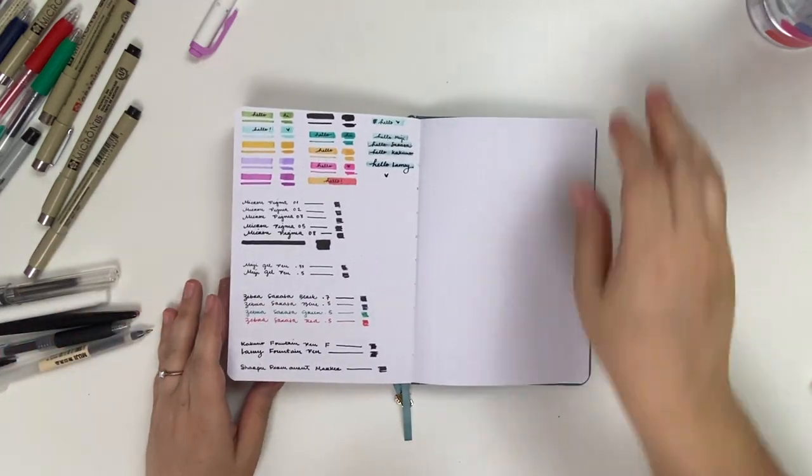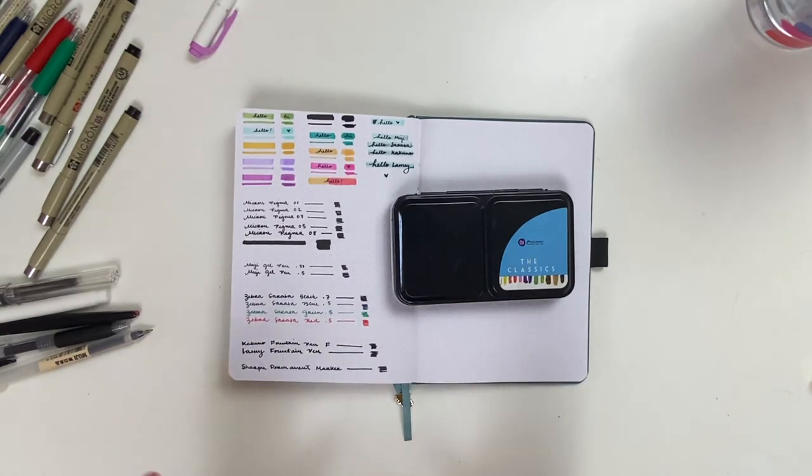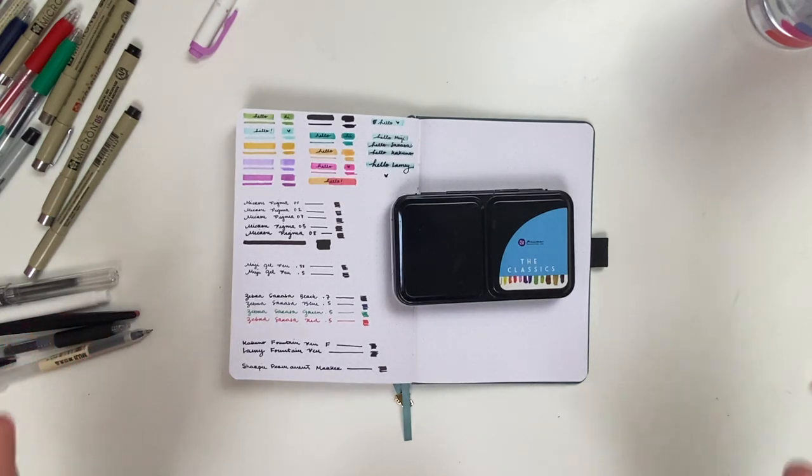So now I will do some tests with my Prima Marketing watercolors, and let's see if this can take watercolors. I know this is not supposed to be watercolor paper, and I know even with watercolor papers we have some problems when we add a lot of water, but I want to test it anyhow, because I've been loving to use watercolors everywhere.